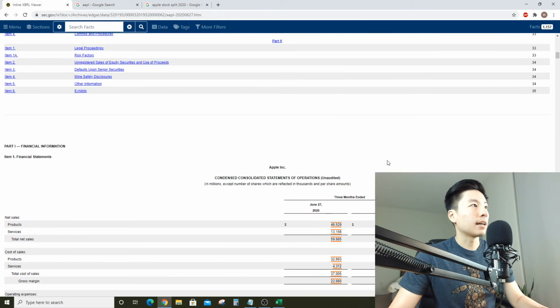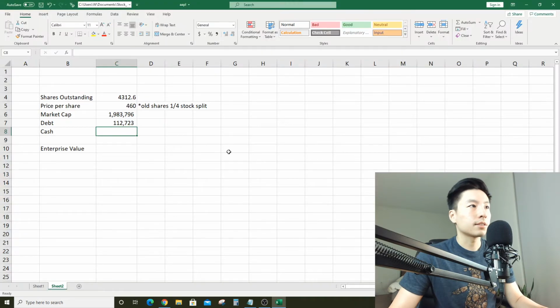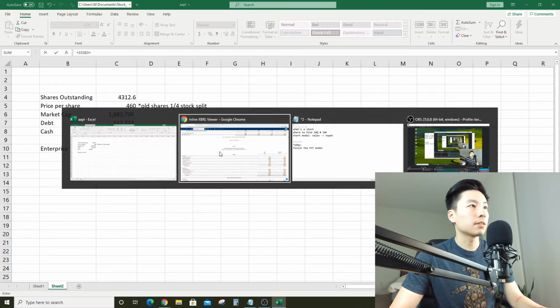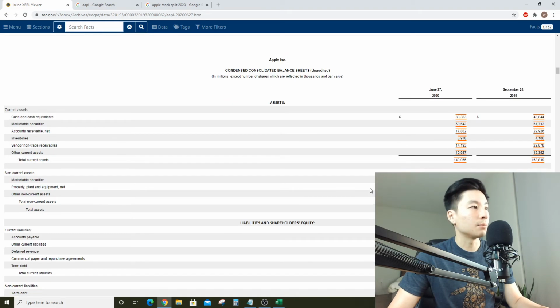And let's see how much cash they have, because having cash is a reduction in the enterprise value, which is a good thing. So cash, 33,383. Marketable securities: companies with a lot of cash, like Apple, want to earn some kind of interest on it, even if it's very low. So they'll put it in what's called marketable securities. That's really short-term, safe investments that earn a little bit of money. Technically it's not cash because it's an investment, but it's very liquid and you can convert it to cash anytime. So it's also cash to me.